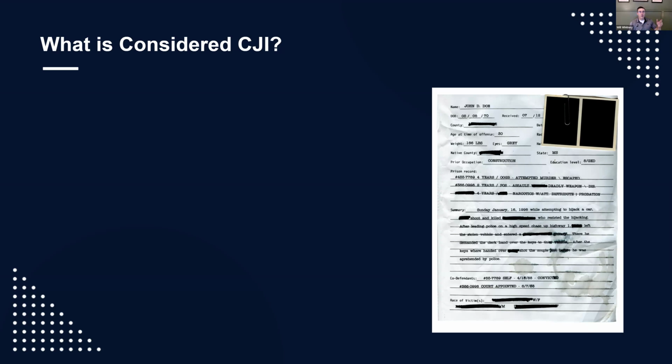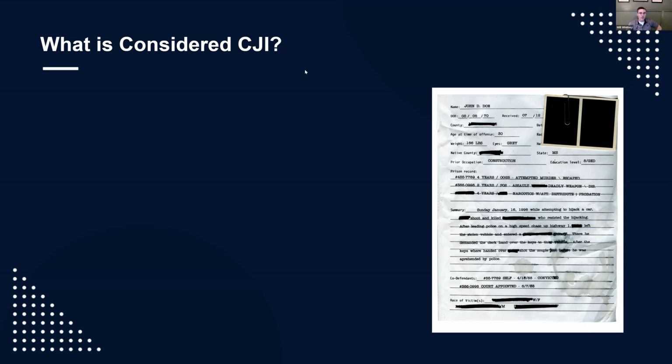But if a local police department says, hey, I have 500 boxes of personnel records, HR records, whatever it is, and we want to work with you, that's not necessarily considered a CJIS project unless the actual data is CJI. So it's not just that you're working with a law enforcement agency, it's the actual data that's being handled. Just a little distinction between the types of projects. They don't all just fall into CJIS because you're working with a law enforcement agency or you are a law enforcement agency. It has to do with the data itself.